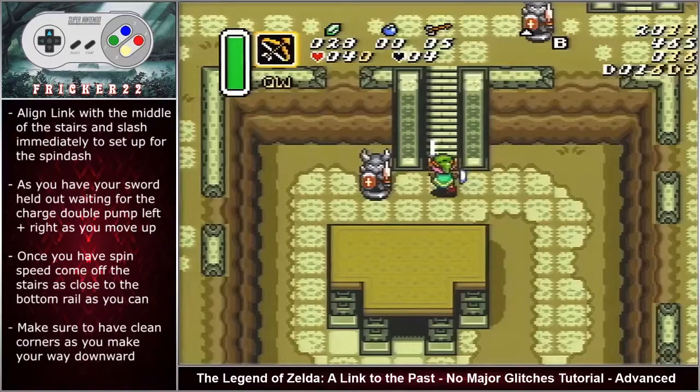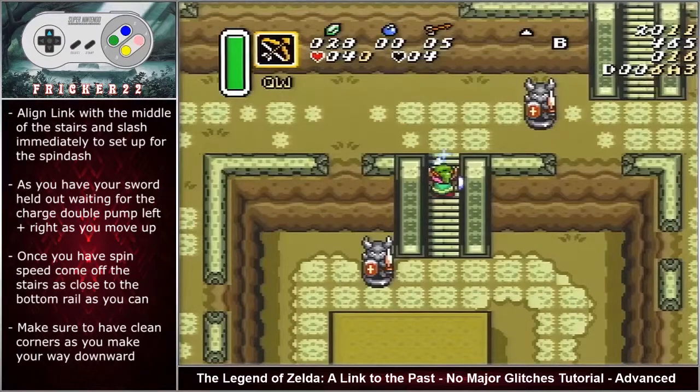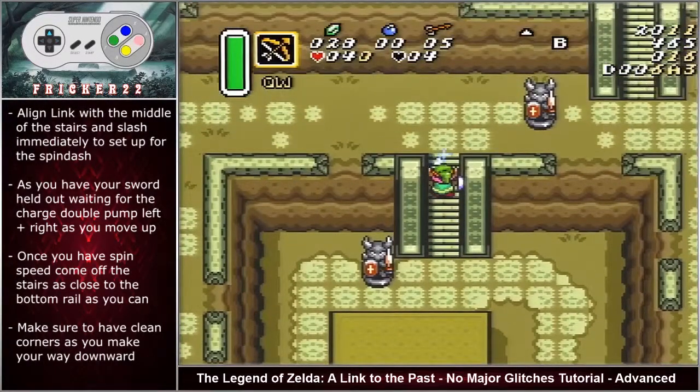Spin speed is just basically charging your sword, and then once you release it, you need to slide your thumb right to the dash button or the A button 1 frame after releasing your sword. But one thing that I do notice that a lot of runners don't do, and this can definitely waste a lot of time, is as you're walking up the stairs and you're holding the sword charge, waiting to do the spin speed, double pump these stairs all the way up until that sword's charged.